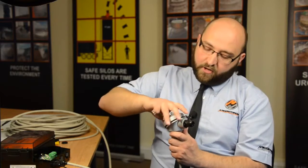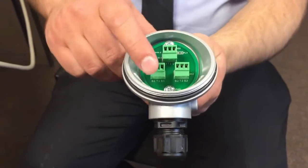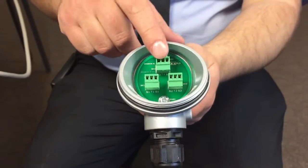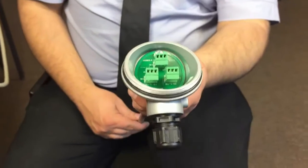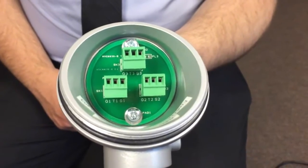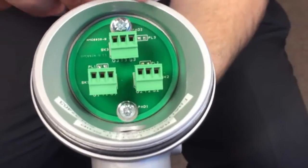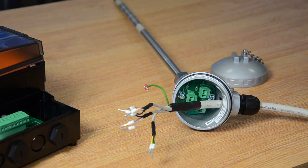When you open up the head of the probe, you'll be greeted with a circuit board that looks much like this. Once again, you'll have 3 separate terminal blocks, and they'll be marked up SK1, 2 and 3. Similar to in the controller, this is probe 1, probe 2 and probe 3. You'll also notice it marks out which wires go where with the G, T and S, meaning guard, test and screen.